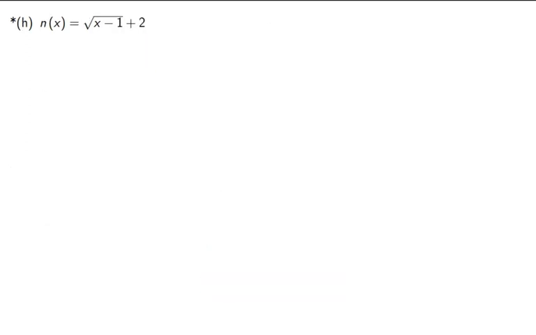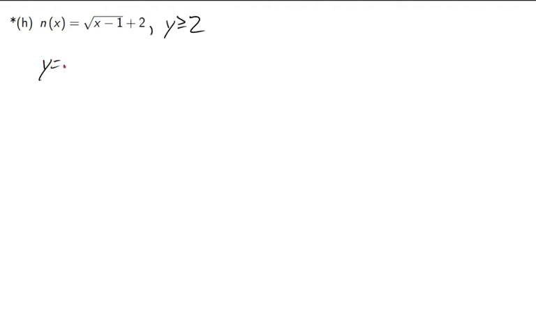This last problem is also for you to try. You should be careful that the final answer is going to have a restriction on x, just like the last time we ran into a problem like this. Now that you've tried the problem, let's start out by remembering we're going to need to put a restriction on x. So to do that, I need to find the restriction on y. And in this case, y is going to be greater than or equal to 2 because the square root will be greater than or equal to 0.